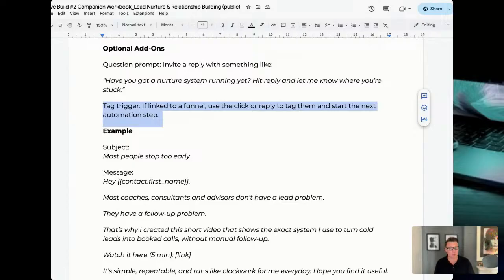We could send a text message. We could just send an alert to ourselves so that we know to jump in and send some kind of manual or personalized response. But that's a nice step. You could even just tag them as engaged so that you know that they're a highly engaged member of your audience. So when you want to make an offer, maybe you'll only make it to that segment rather than the people that haven't opened an email for 90 days. So lots of different options there.